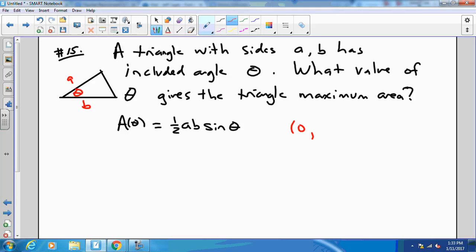But that's 180 degrees, and we don't do degrees in this class, we really do radians. How many radians? Oh, exactly. So my domain is 0 to pi. Now, if I want to use the critical point endpoint method, I'm going to have to embed that domain in the closed bounded interval 0 to pi. And there's nothing wrong with that.